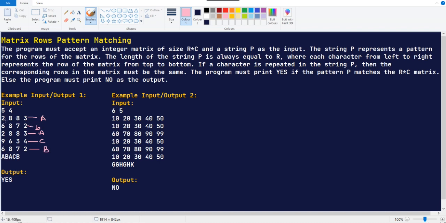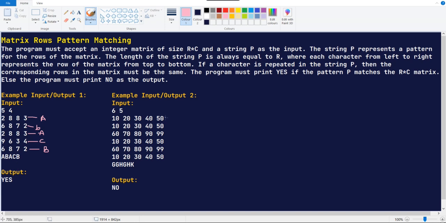Here the value for A is 2883, and it should be repeated wherever A occurs. Here also 2883, and the value for B is 6872. Here also 6872, and the value for C is 9634. So it's matching, right? So we can print S.